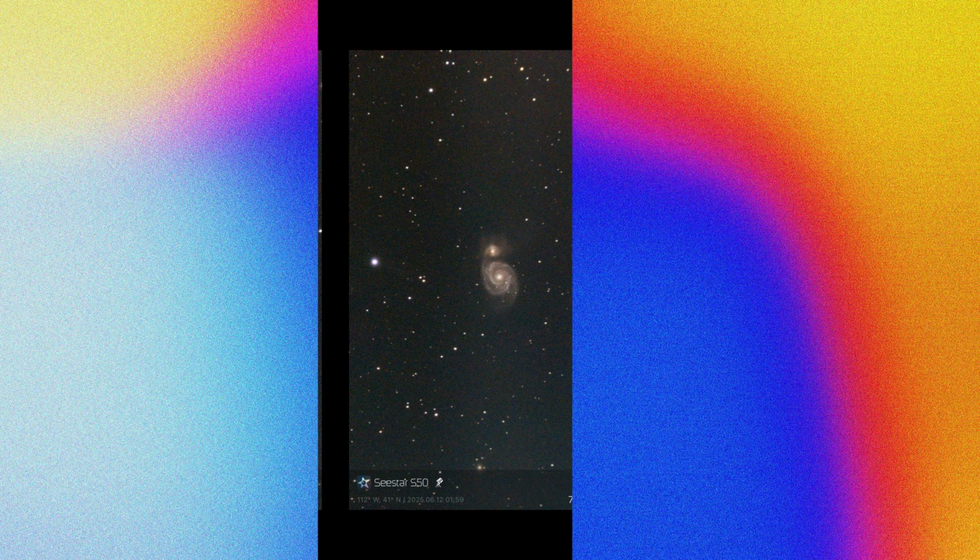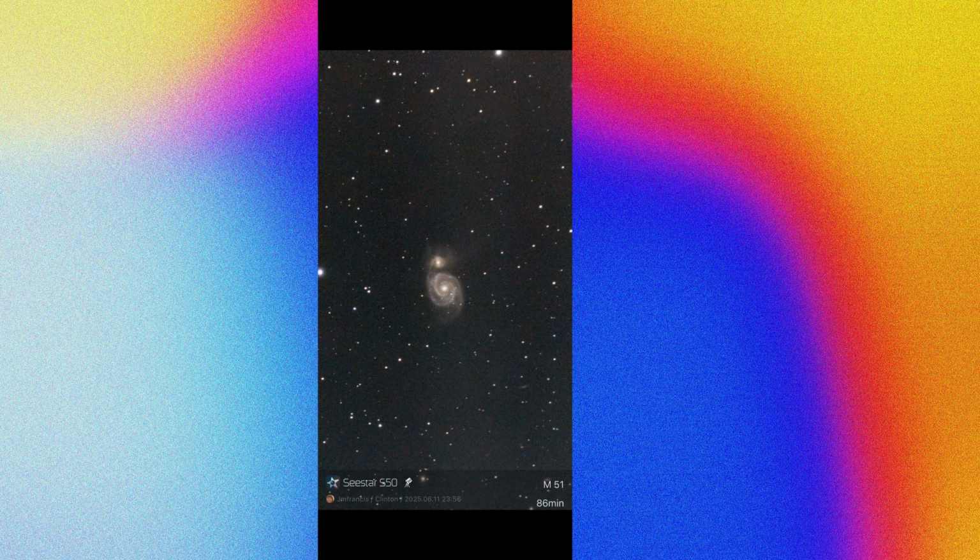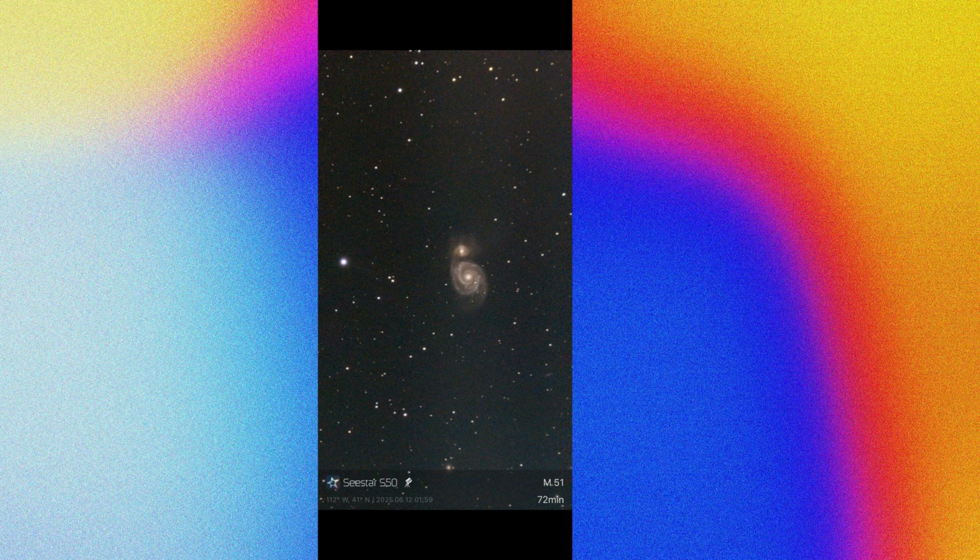But I'm kind of surprised because in past experiments, the 20-second exposure rate has always been the most efficient, but in this case, it is not. It's the 10-second exposure rate that is the most efficient. What I'm going to do on the next screen is put up these two pictures side by side. I'm going to crop them down to just the object and enlarge them so we can look a little bit more closely at the detail. I don't know if we'll see a big difference in detail between 86 minutes and 72 minutes, but we're going to try.